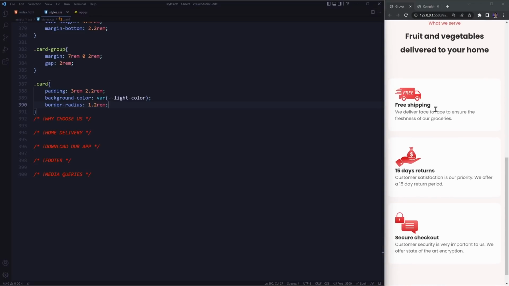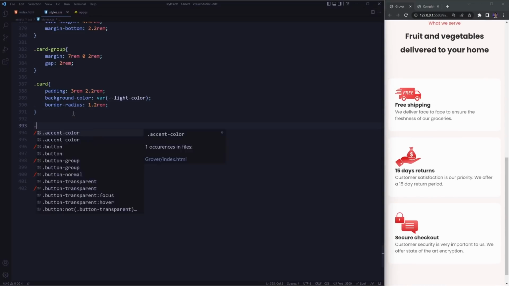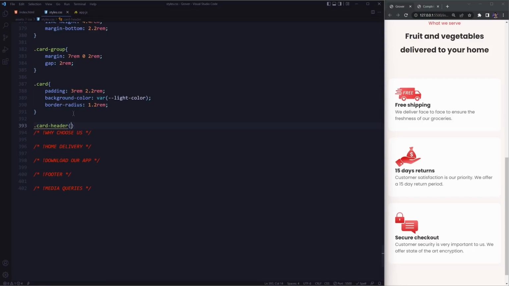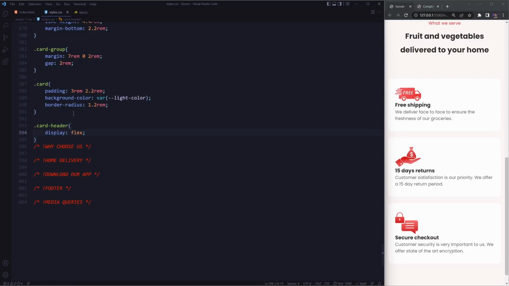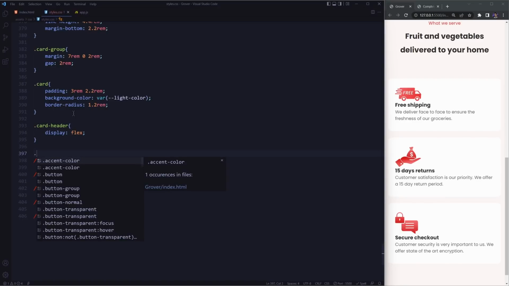So let's now select the header, the card header, I should say. And this is going to have a display of flex, like so. Now, as opposed to using align item center, justify content center, I'm going to use margins on the image inside of it to actually center the content where I want it.